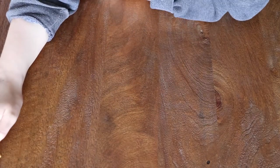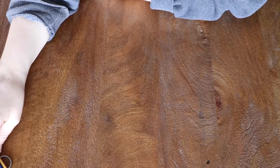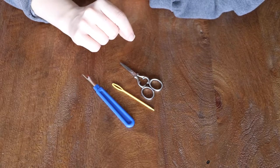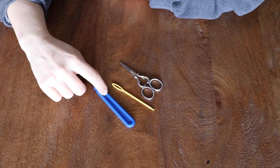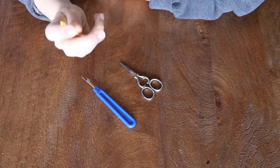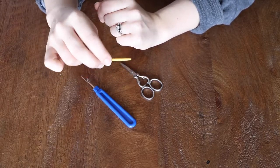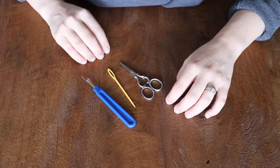My first suggestion when you are deconstructing or reclaiming wool is to have a couple of tools nearby. I like to have a sharp pair of scissors just to clip seams or ends to start getting things unraveling. I like to have a seam ripper — sometimes I use it instead of the scissors. And then I like to have a thicker darning needle or a thin knitting needle, something with a little point that I can get under stitches and start to pull on them if I need to.